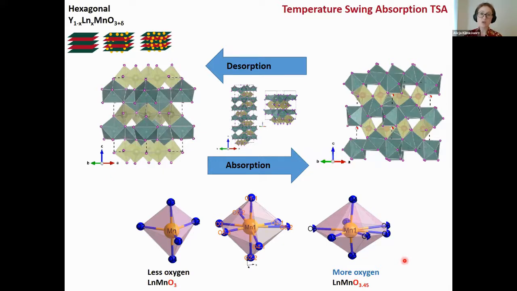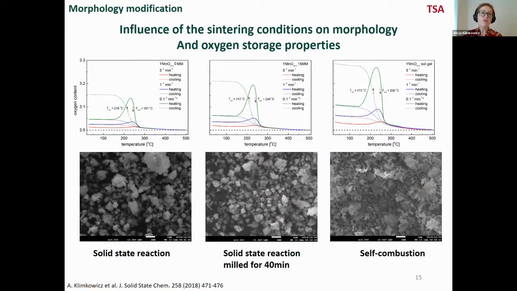So for the pressure swing, we had a vacancy model and vacancies that were available for oxygen. While for this part, we actually need to introduce oxygen into the interstitial positions. But again, the same thing, we preserve the basic framework of the material, right? Because this guarantees the stability of it. So here, I want to first focus on the morphology modification. So I showed you the milling time.